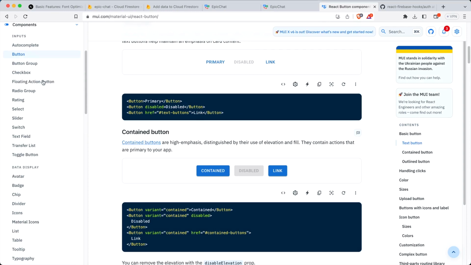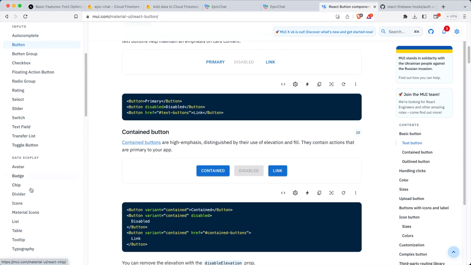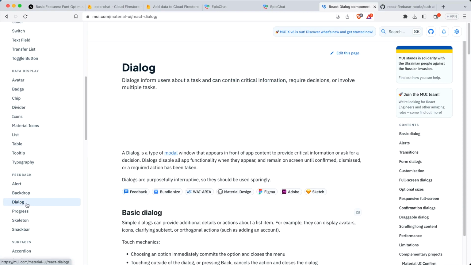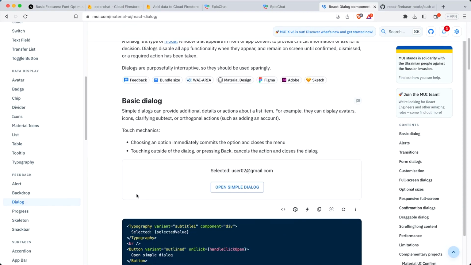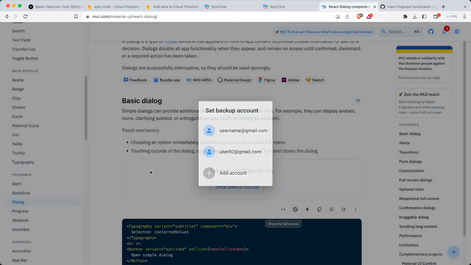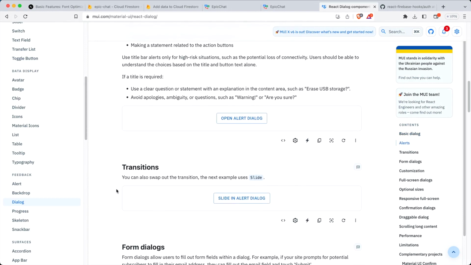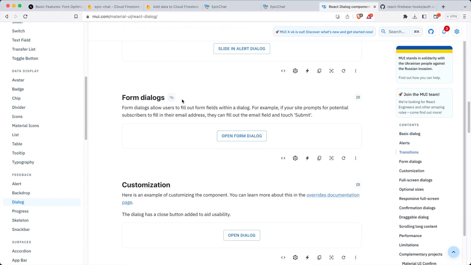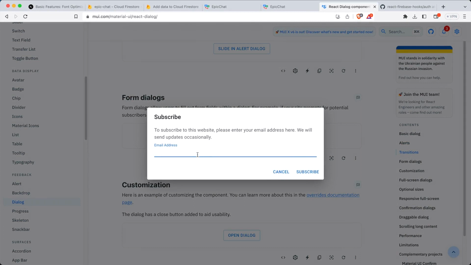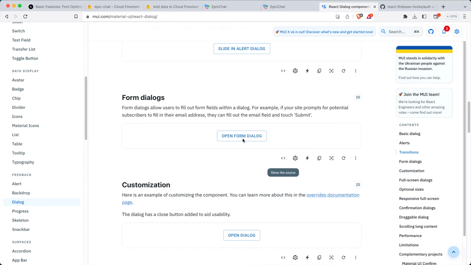So let's head to the documentation if you have it open. If you don't, that's fine. And we can head down to the dialog component. It's going to make it possible to create a dialog. And if we scroll down, we'll see that we could create what's called a form dialog. And this is essentially just going to consist of an input where the user can type in the name of the new room that they want to create and create it, or hit cancel to close out of it. You could also click away from the dialog as well.